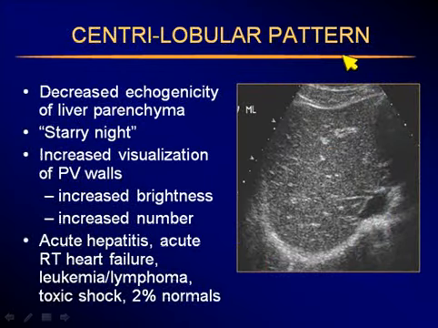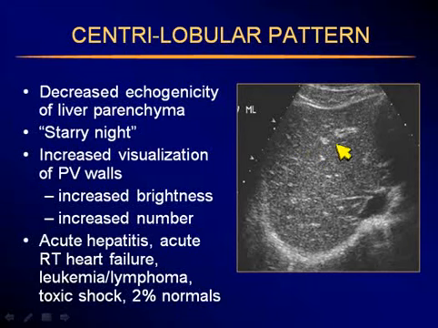In the centrilobular pattern, what happens is the liver is edematous, so that the parenchymal cells, the sinusoids, the hepatic cells, become edematous, increase in water, drop their echogenicity, okay? And that makes the portal vein wall stand out, giving it a starry night appearance. So you have these bright walls standing out in a dark background of the night sky. So what we see is increased brightness of the portal vein walls, and we seem to have more portal vein walls. Now the liver does not make more portal veins, it's just that we see them because now we have more contrast.